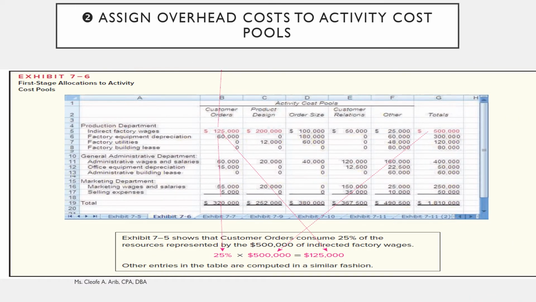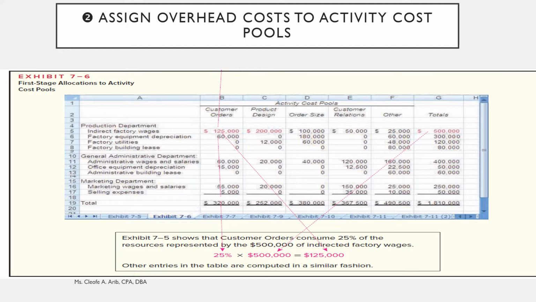So here we have the completed table for your first stage allocation. So paano ito na buo? All you have to do is just simply distribute yung cost na nasa 7-4 and then multiply nyo paano i-distribute yon using dun sa result ng interview natin sa 7-5.